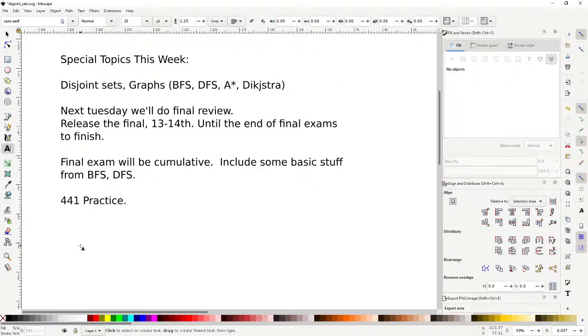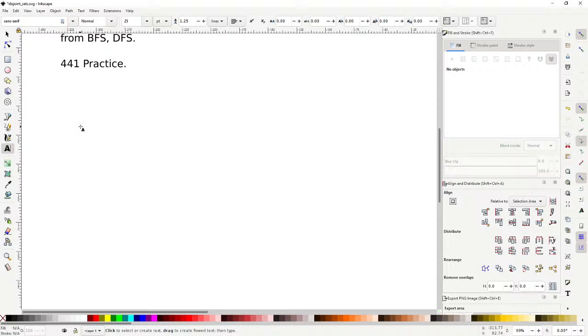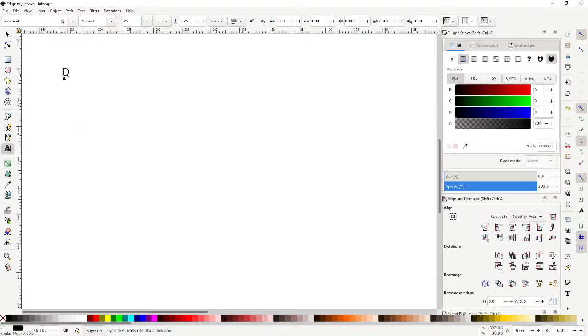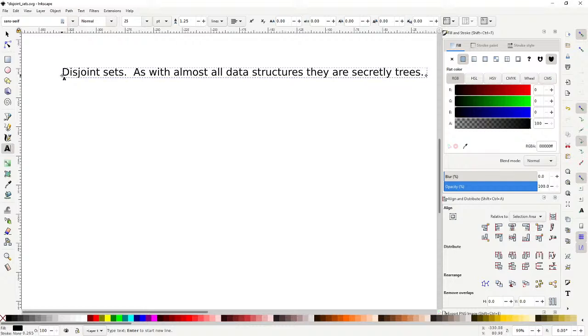So let's get into disjoint sets. Disjoint sets are kind of an oddball data structure, but as with almost all data structures, they are secretly trees.